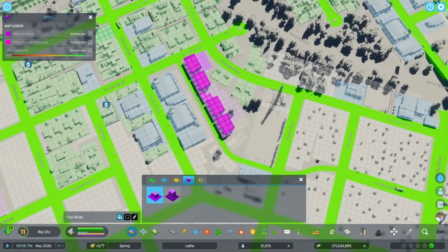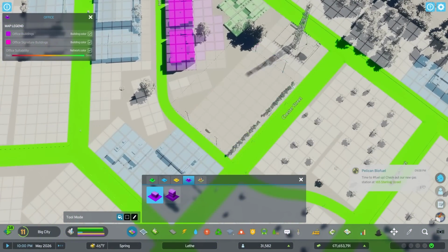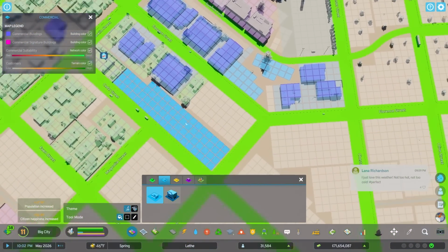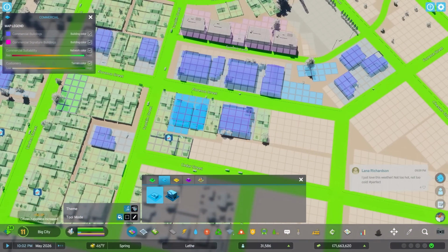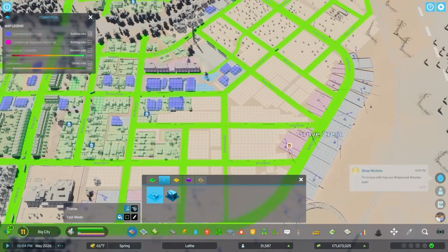This area already had offices as a part of its build out. I don't know what's going on with that little section there. We're just going to leave it alone. Oh, you know what? There's a parking lot in the way. Let's fill this out with some additional commercial. This has commercial and residential kind of interspersed with each other, which is fine.